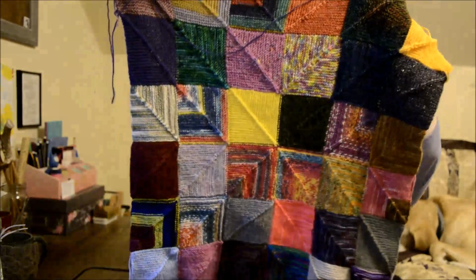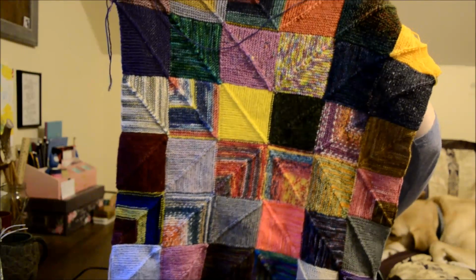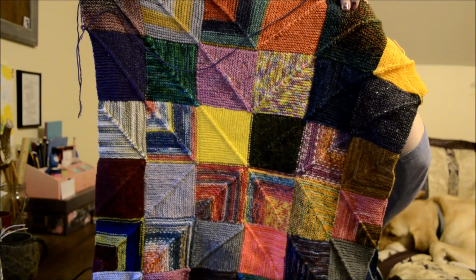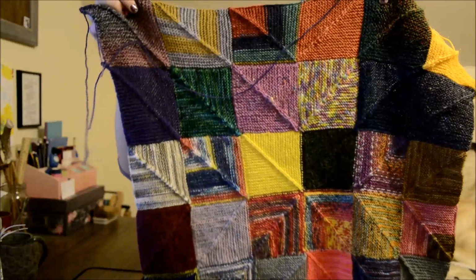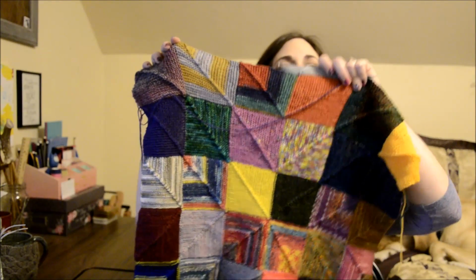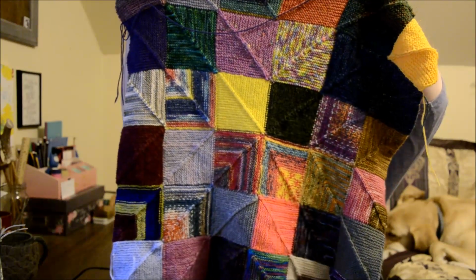So yes, there it is. Love it. I just love that design. I think that is so neat. When I was watching the Little Bobbins podcast, when I first watched her episodes, that was how she did her blanket, and I remember thinking, it was when I was first watching podcasts, if I ever do one of those blankets, that's the way I want to do it. I just think it's such a cool design, how it makes like an X in the middle. I just love that.